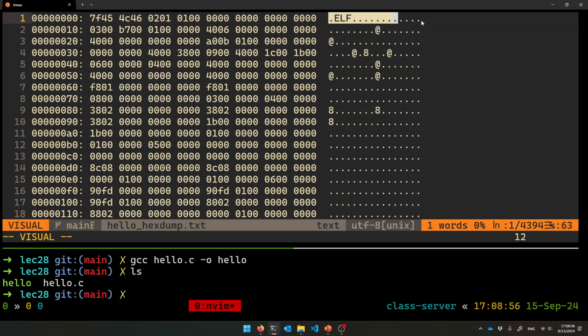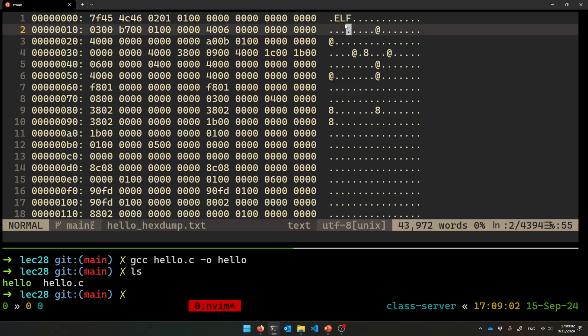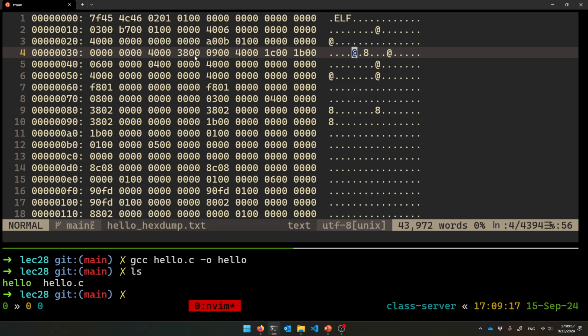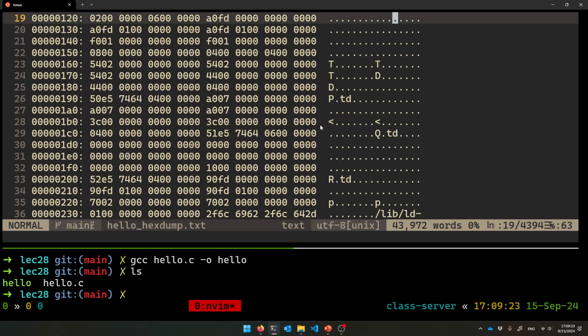And then over here on the right, if those bytes correspond to ASCII code values that are actually printable characters, it'll show you those over here. So the second, third, and fourth bytes in the file spell out ELF, and there's actually a reason for that. That was on purpose. So that's kind of cool to think about. And then some of these other ones are just random, okay, that's an @ sign. Cool. The dots just mean it was unprintable, or white space.